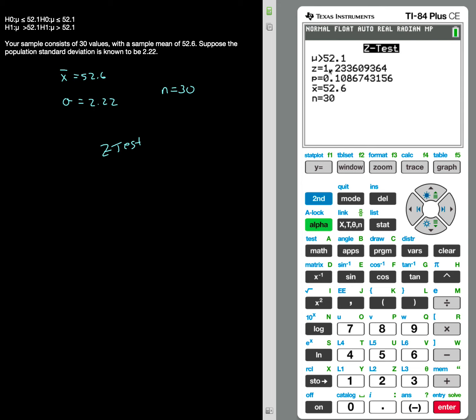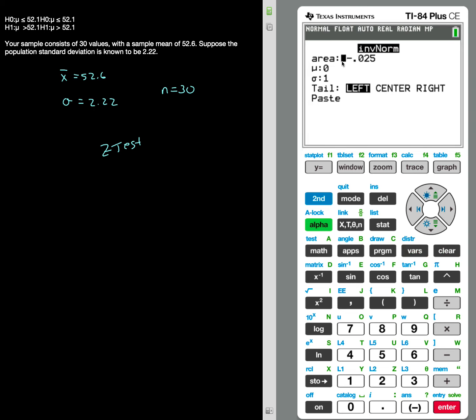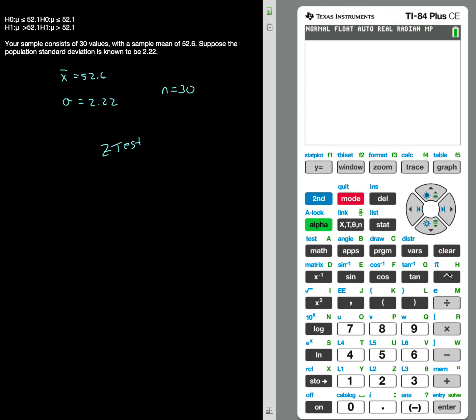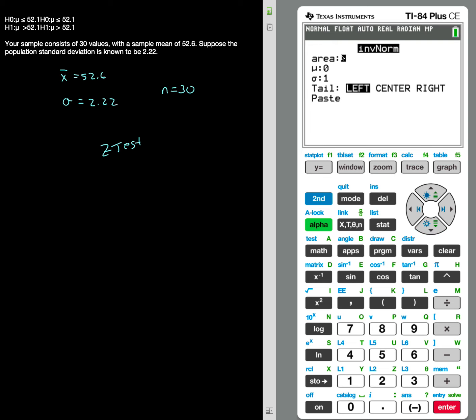So z-test is going to give us the test statistic and the p-value. When you're dealing with the critical value, which in this case is a z-score, you'd have to press second, VARS, and go back to invNorm. You could just refer back to that video on finding z-scores from a known area under a curve. Since this is a right-tailed test, alpha would be the area in the right tail, and you would find your critical value with invNorm because it's a z-score. Give it the area. Not everybody has this option; it depends, and then you put everything in here.